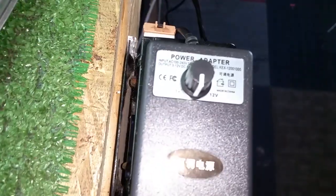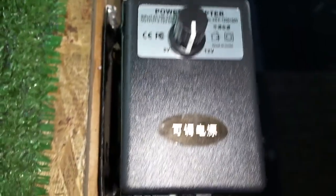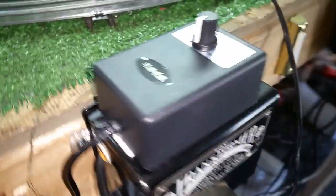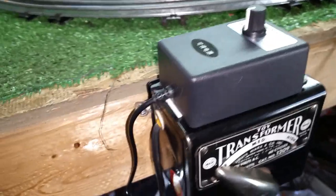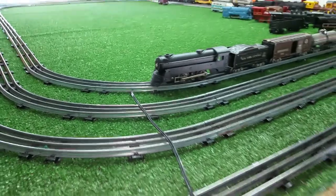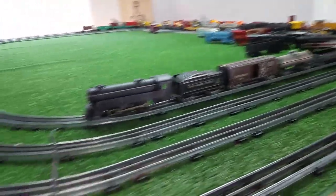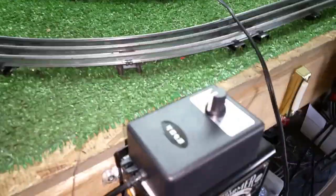This is from Amazon — 3 to 12 volts at 1 amp. It's $9 on eBay or on Amazon. It just arrived. I've got it coarsely spliced into a magnetic lock-on. I have a Canadian Pacific on the rail with an original Marks set. I'm going to see how this little transformer works.